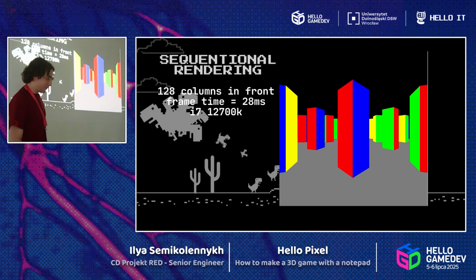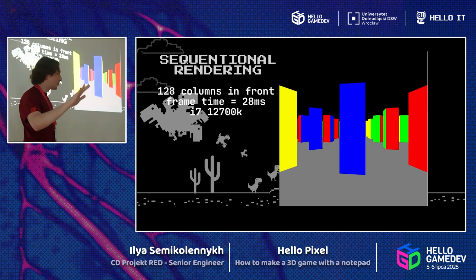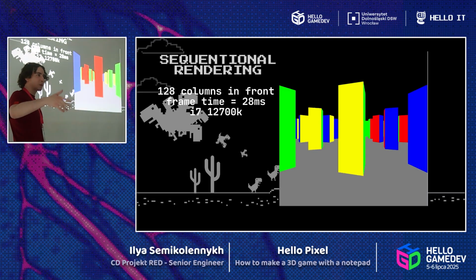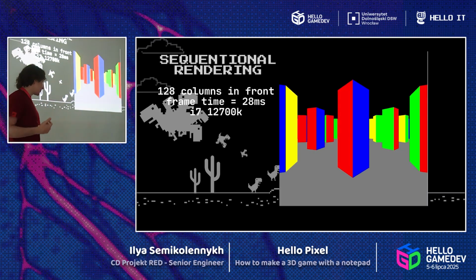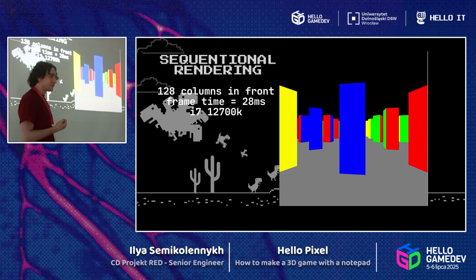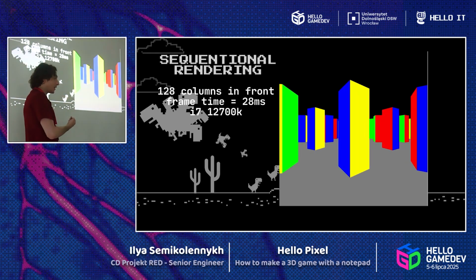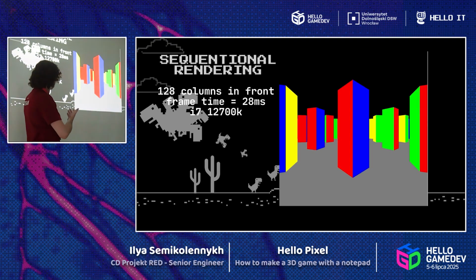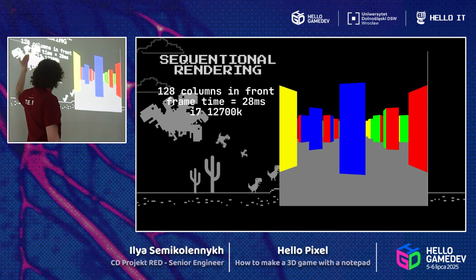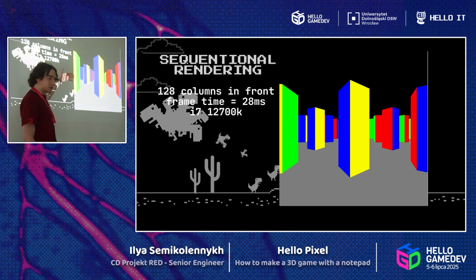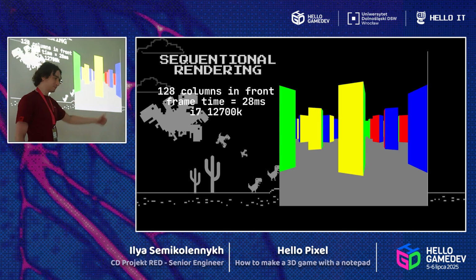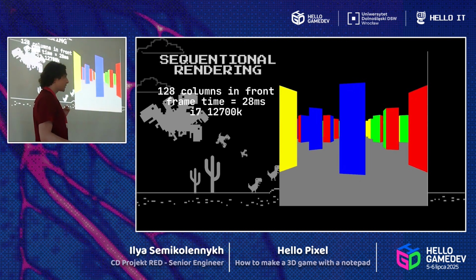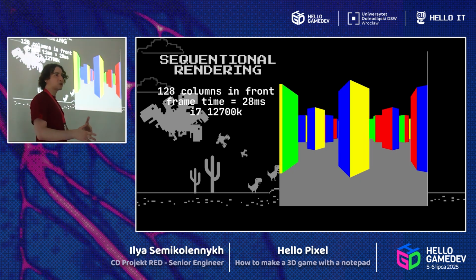All right, now I feel some of you might feel embarrassed at this point, just for a bit. Probably some experienced programmers in this room are sitting and thinking, all right, Ilia, this rasterization, it's an embarrassingly parallel problem. Why do you embarrass us by rendering all these pixels one by one in a sequential manner? For those of you who don't know, an embarrassingly parallel problem means that this is a naturally parallel problem.